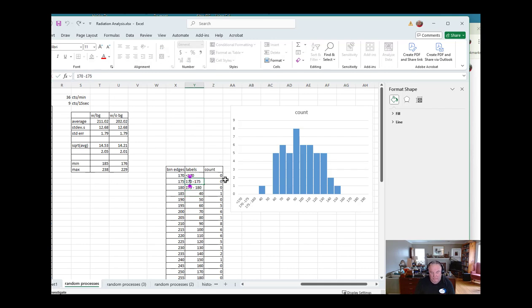That's something you have to scratch your head over, right? Because 170 won't be in that. 170 will be in the one before. And then 175 will be in. It's easier when they're the lower edges, but we have to deal with what we have, and Excel uses upper edges.